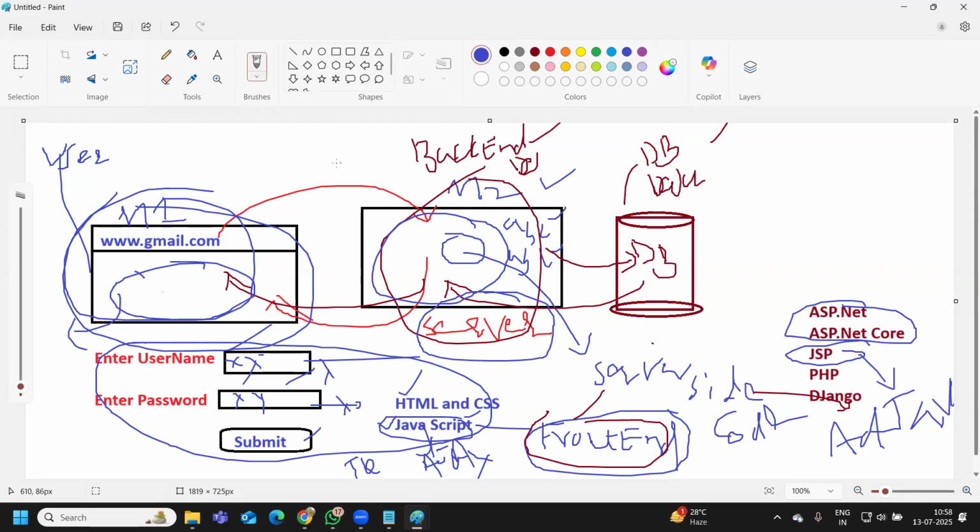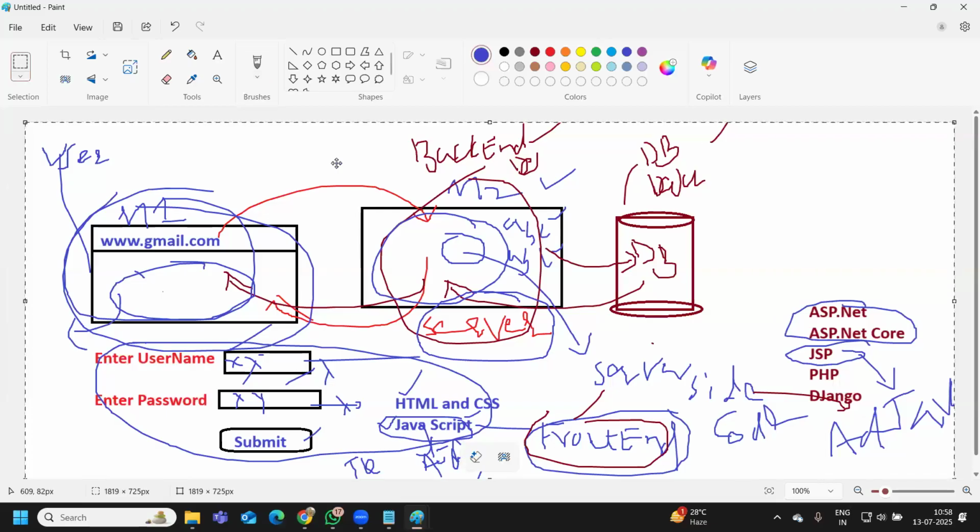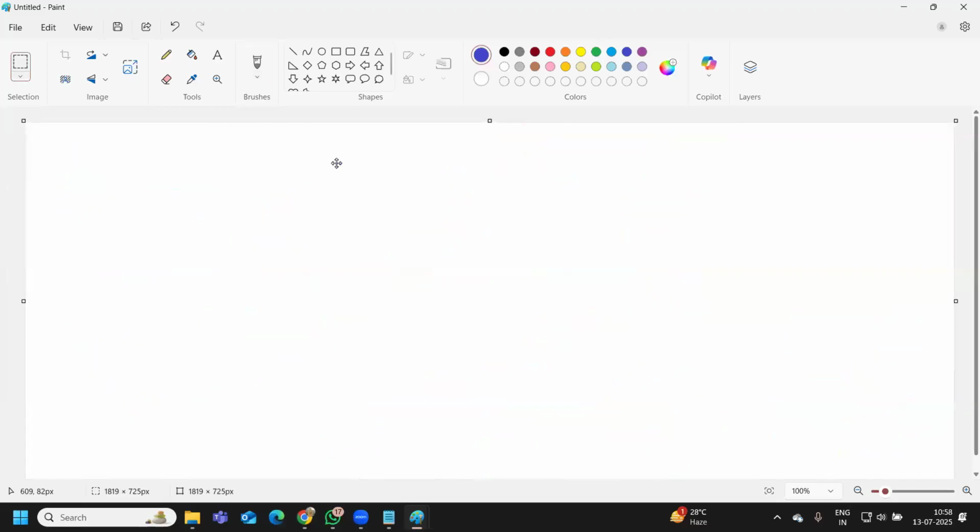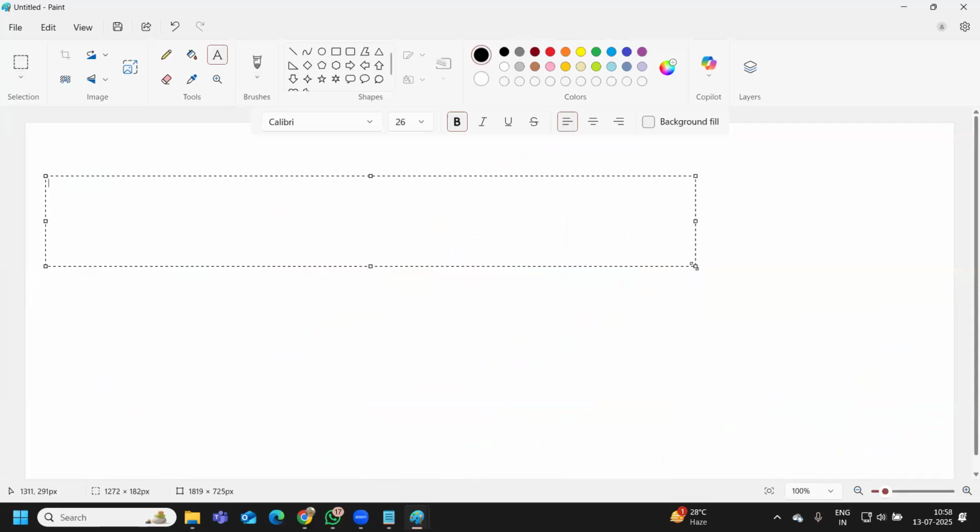Most of the people know about Java only, if I'm not wrong. Very few people know about .NET. So here we will discuss the equivalent technologies that Java people are using, and what equivalent technology there is in .NET.